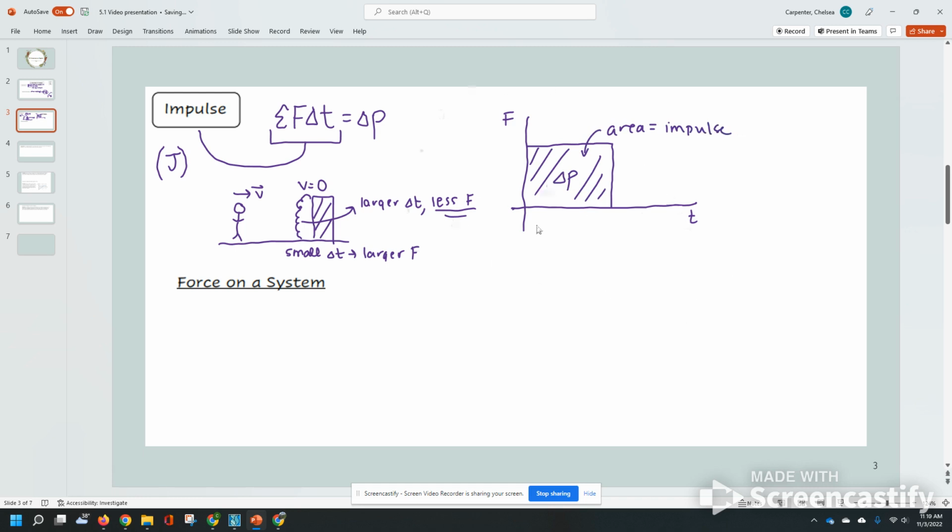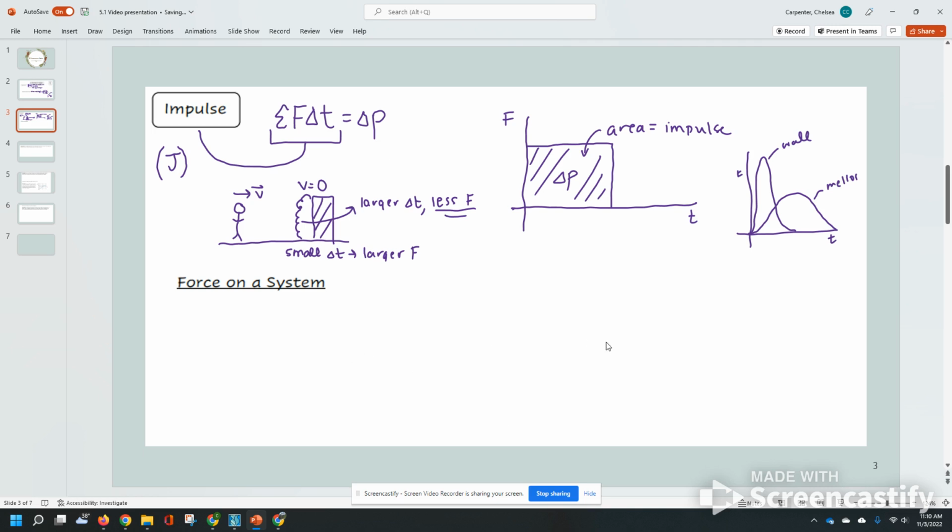And so in a real life situation, what that might look like, so let's say we have running into different objects. So if you were running and you ran into a wall, that force might look like a big spike. Okay, so this is running into a wall. Okay. But then if you ran into a bunch of marshmallows, that graph might look something more like this. What would be the same about these two graphs is that they would have the same area because both of those scenarios have the same change in momentum.